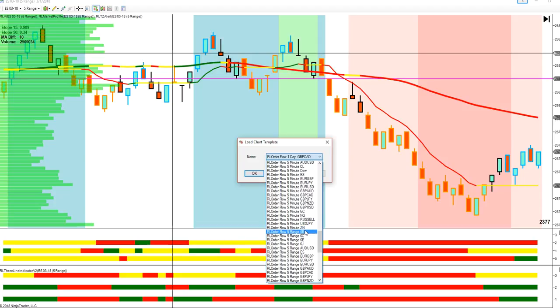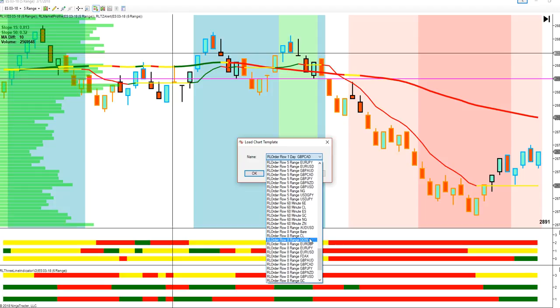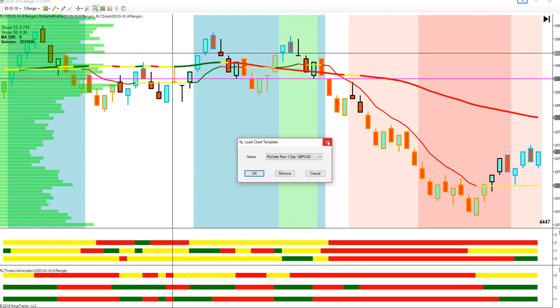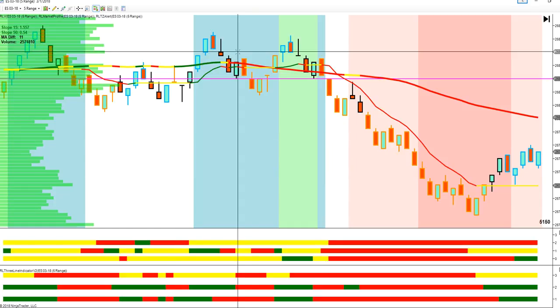Here's the notes, the 6B, the 6E, the 6J, the 6C. So I have lots of templates. There's the Dow, my 8-range Dow template. There's my DAX template on an 8-range. So I have them all. So you build a template library, and it's very, very easy for you to move from instrument to instrument. Or if you have multiple instruments open at the same time, you're going to have templates for all of them.